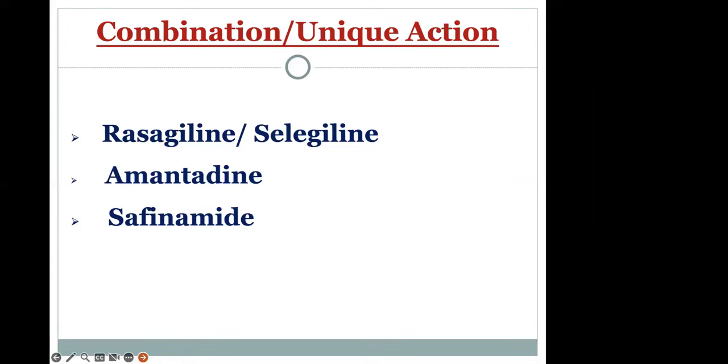So these are the medications that have more than one action. So it's not just that they act on one chemical and that's all they do. And a couple of them you can identify, we just talked about them, rasagiline and selegiline, as being MAO-B inhibitors. But these two medications are also believed to have some neuroprotective effect. It's not entirely clear as to how they do that. Some of the theories are that they block the breakdown of so many chemicals in the brain, so there's less oxidative stress when we use them, and that may protect the neural cells. It's not thoroughly confirmed, but nevertheless, it is something attributed to them.